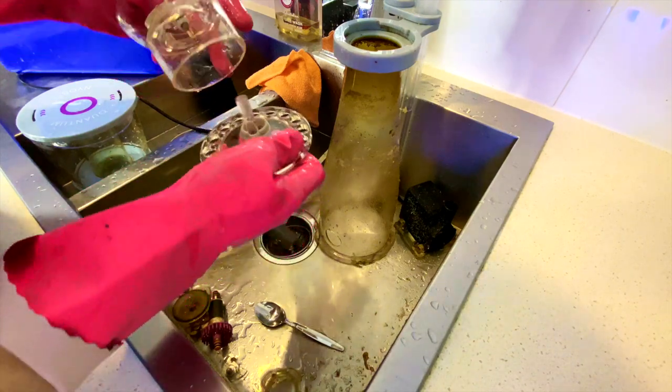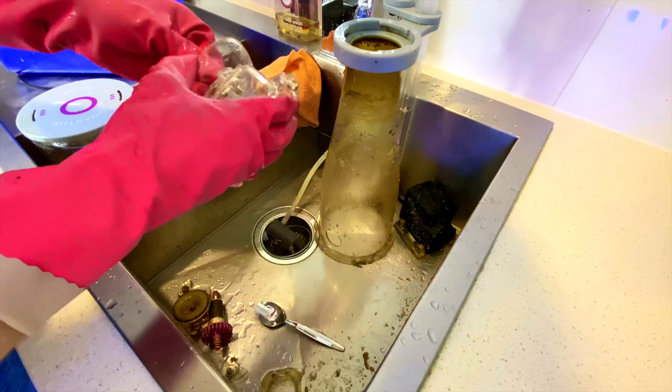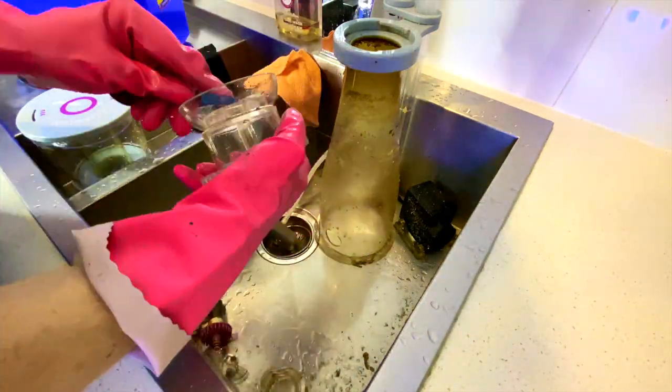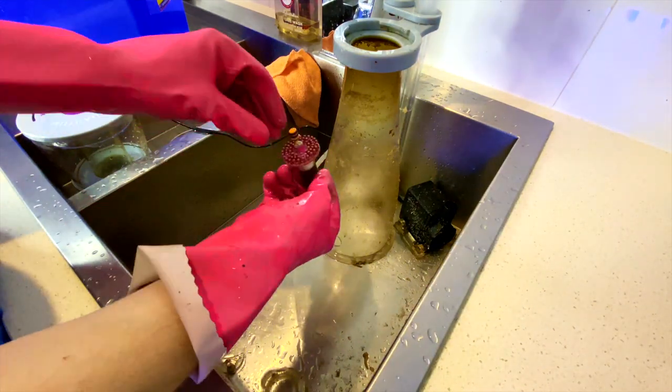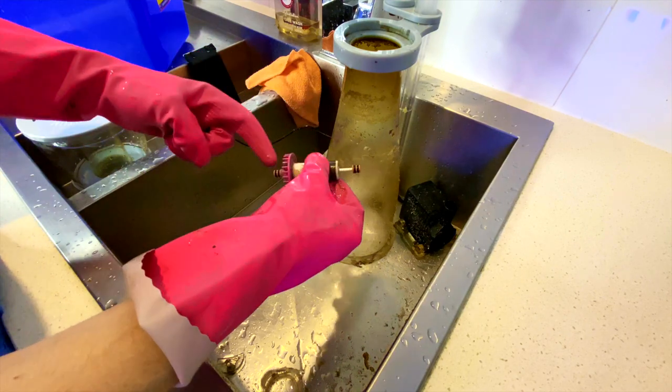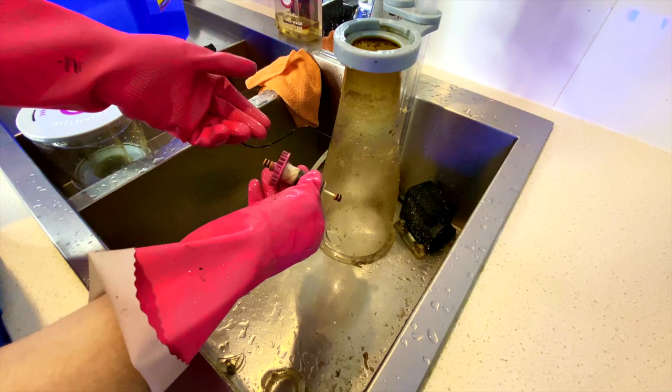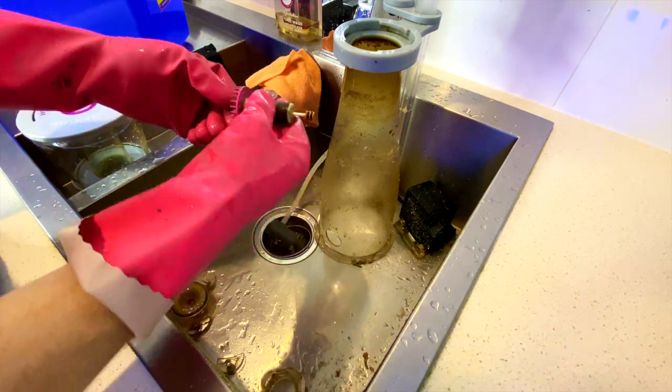As you can see, I did end up disassembling this piece as there was some detritus in places that wasn't coming out with just the rinsing I was giving it. Now, this is the motor impeller, and you want to be careful with these, particularly with the ceramic shaft. Although with most skimmers you can get a replacement, it's going to be a pain to do so, and if you can avoid breaking it, you definitely want to do that.